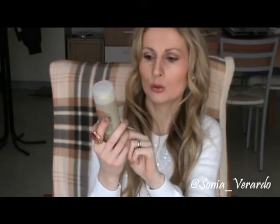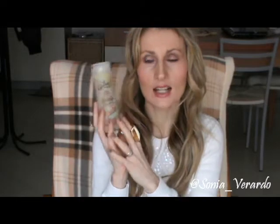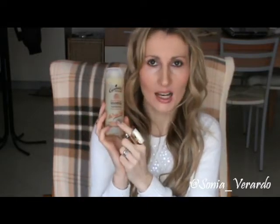Another hair care product that I just recently discovered — and I'm afraid you won't be able to get this worldwide, but maybe here in Italy or nearby countries. I will tell you the brand so you can go and check it out. It's Apicultura Nutritive Shampoo. It's produced here locally and they have a website as well, so I will put the link in the info box and on my blog. They basically contain royal honey extract and Papa Reale, and this is an amazing shampoo.